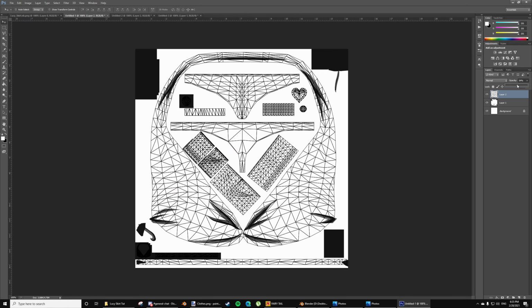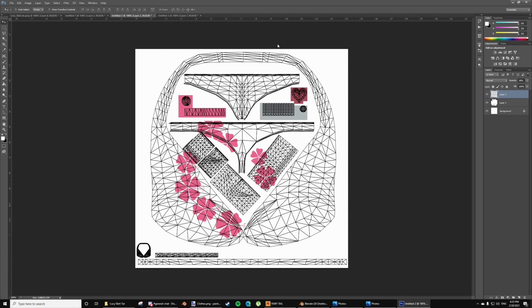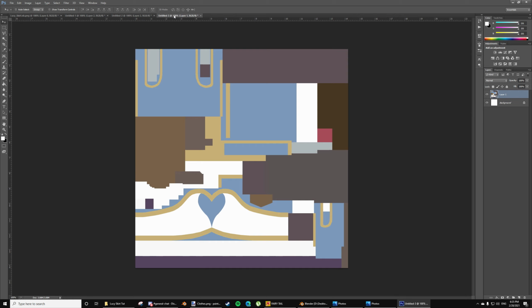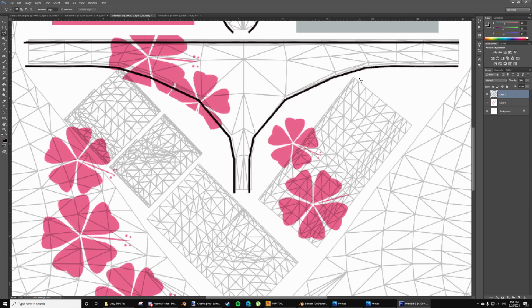What I like to do is turn down the opacity so we can just kind of barely see these. So let's do the color map first, since that one's going to be the easiest. Lucy's skirt is just a solid color, which is going to make our job super easy. So we're just going to copy that. I'm just going to get the eyedropper tool and get this color right here. I'm going to very simply just kind of do something like this.